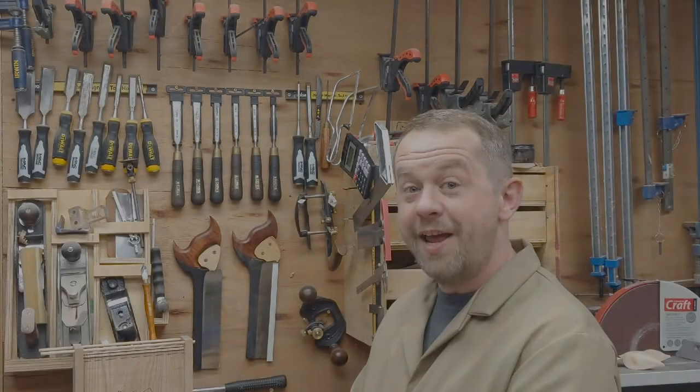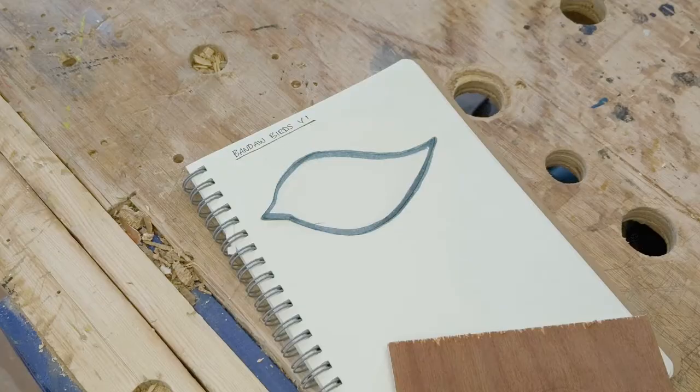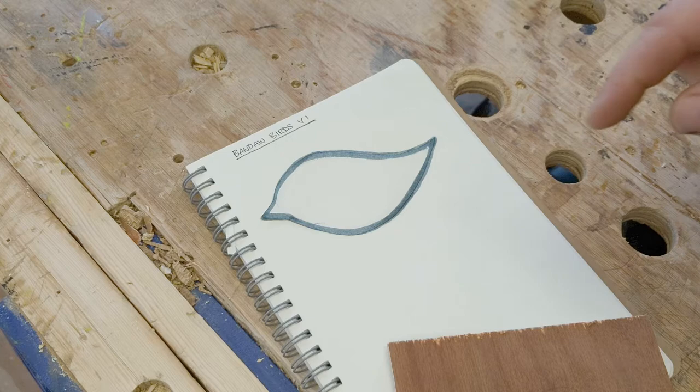Today I'll be making some birds on the bandsaw. I don't really have a plan, so you could say I'm winging it. The first thing I'm going to try is make a template out of this bird shape and cut it out of this plywood.